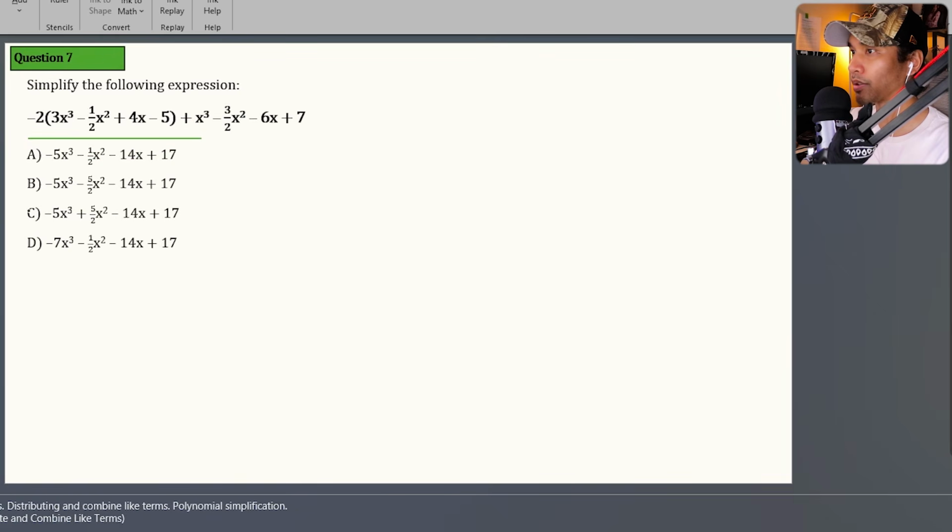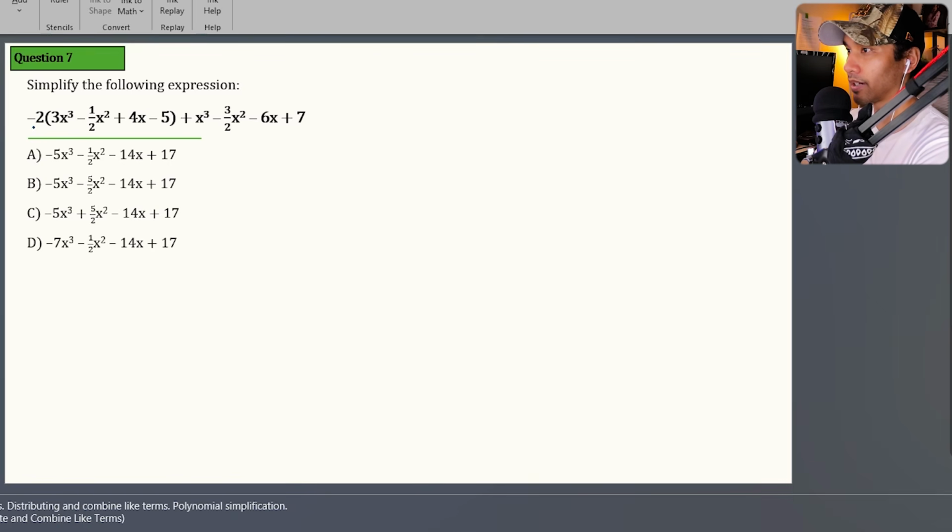So now we are on question number 7. Simplify the following expression. Okay, this one's easy. You just have to distribute the coefficient, combine like terms, do some math, do some algebra, and then simplify, which just means make the terms in the lowest terms. All terms must be in the lowest term or form. So let's just go ahead and do the math. So -2, I'm going to write everything here. I'm going to do the math. I'm going to show you the math.